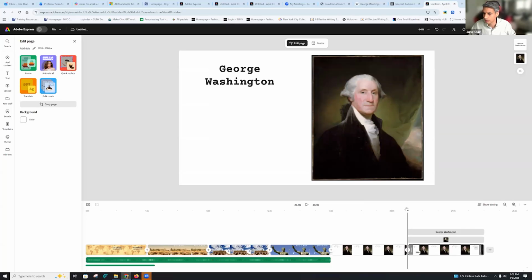What I did there is now I have 10 seconds of that slide. So think about how long you want to talk about that specific slide. If you think a quick 10 seconds is good enough, then you duplicate the slide so there's continuity. Now if I slide through, the picture doesn't change, but I have 10 seconds as opposed to 5 seconds. Does that make sense, everyone?